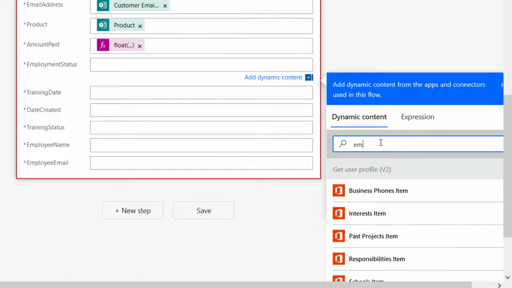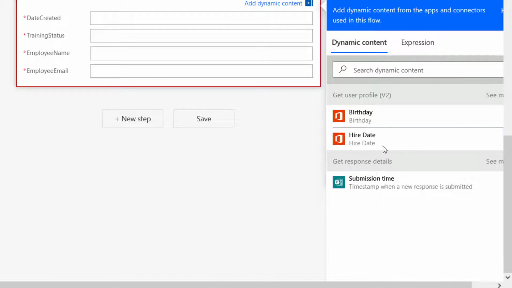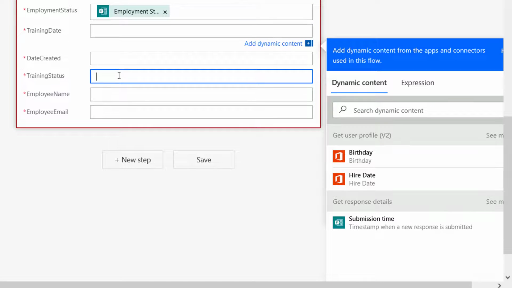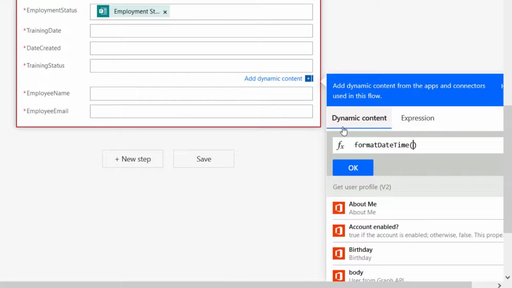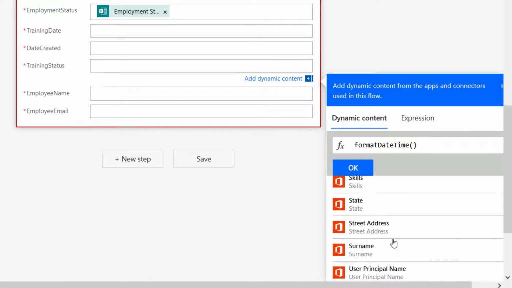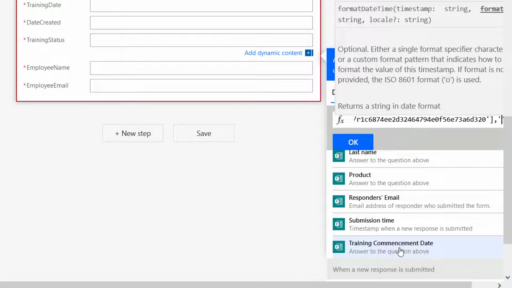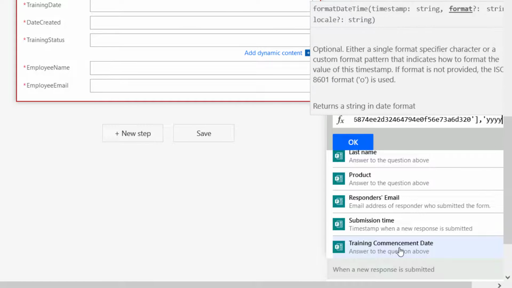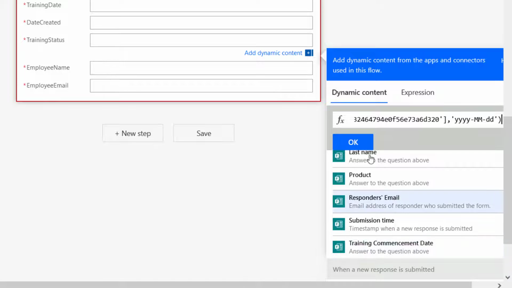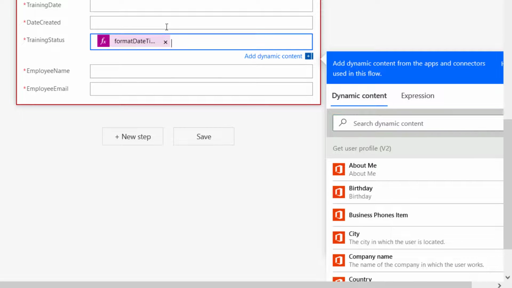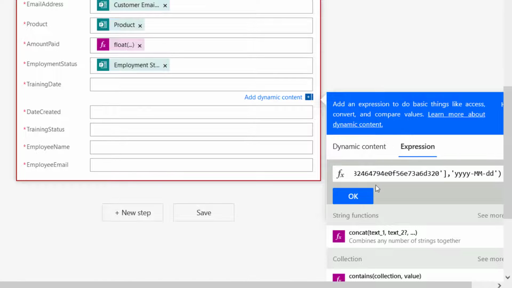Then employment status, let's say employment status right there. Training date, which is date, and this guy might be coming in. You see, he's not coming in as date. So similar thing that we're going to do here. Inside training status, I'm going to come here and say format date time, and I'm going to look for the training date, which is the one coming from form. Training commencement date. I'm going to put a comma to specify the format. In SQL Server database, it is year, month, day. That is it. So which I've also done right here. Okay, I'm going to control A, control C to copy this, click on OK. I don't need it under training status, I need it in training date. So I'm going to come to expression, paste this here and insert.